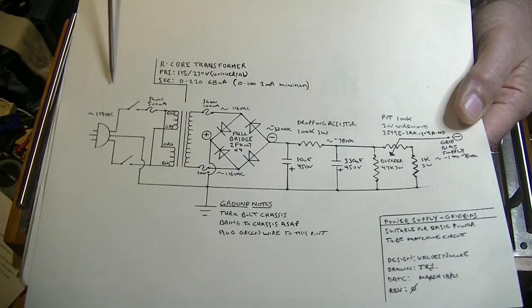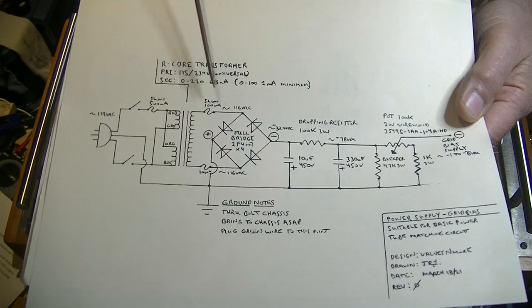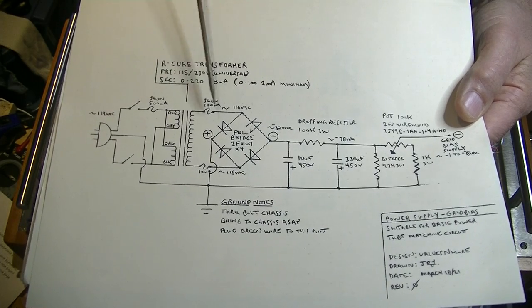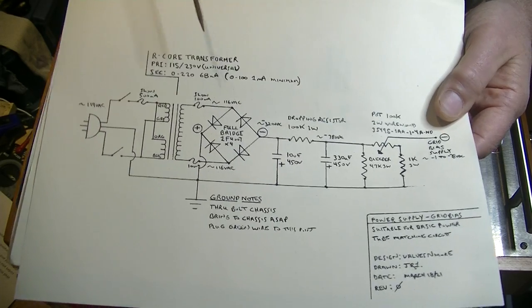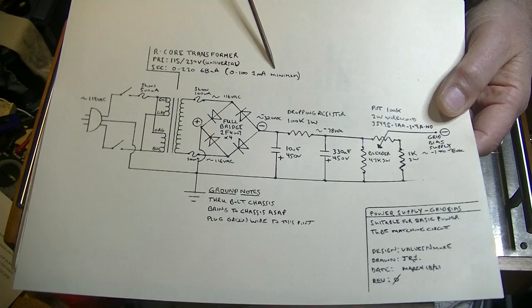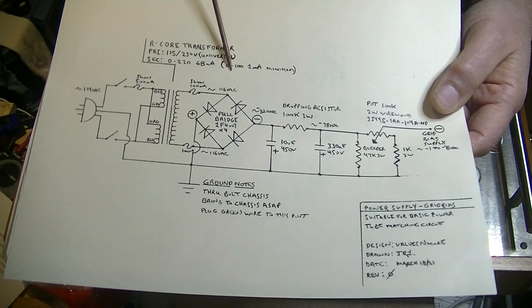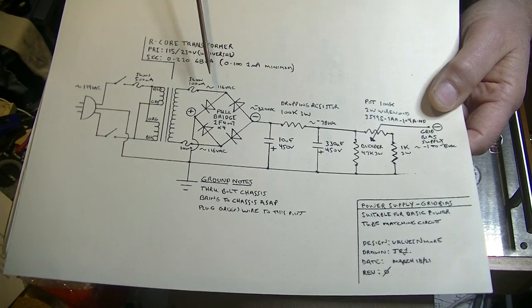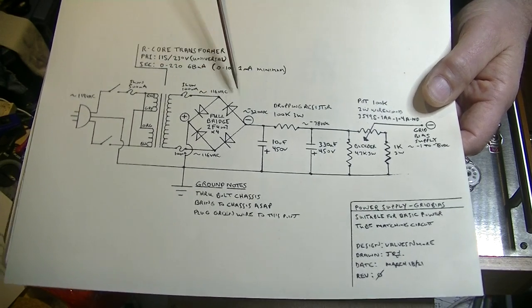Now there's about a dozen different ways of making this. You don't actually have to build a full bridge. You could just use one rectifier and just rectify one side of the transformer. I thought, what the heck, I want to build a really solid bias supply for the tester, and I went ahead and did it the way I usually would build a power supply for a tube amp.